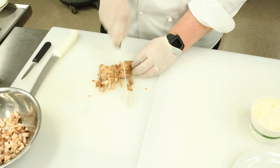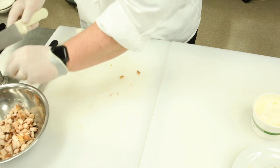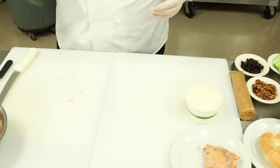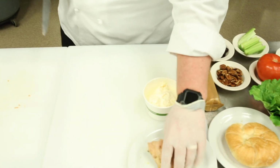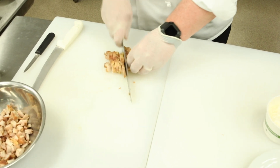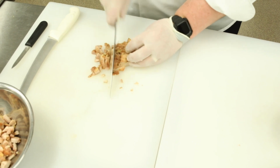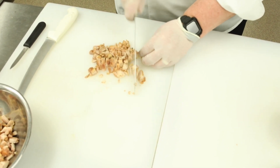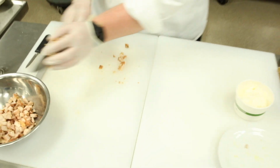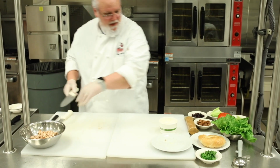I really like seasoning my chicken when I cook it. I will dredge it in a little oil and hit it with salt, pepper, garlic, because that way my flavors are already in my chicken salad, okay? Just like that, our chicken is cut. And the thing is, we're just going to keep right on going. We're not going to slow down here.